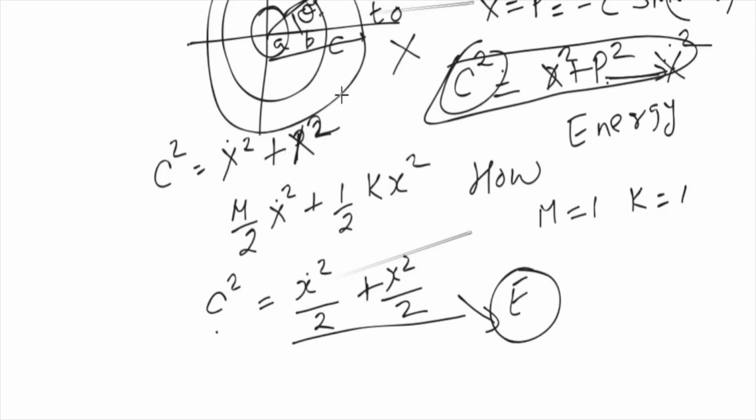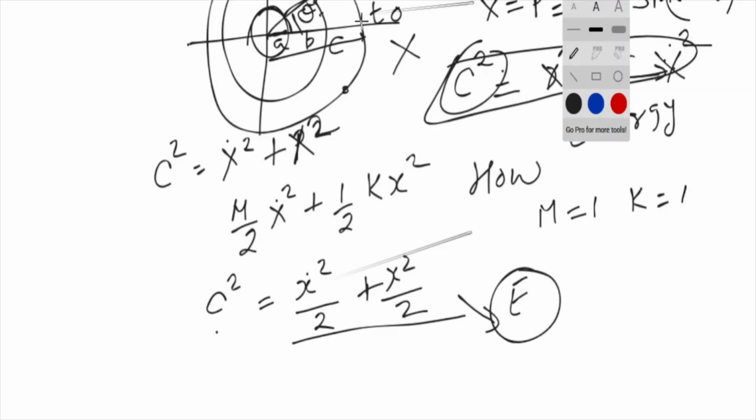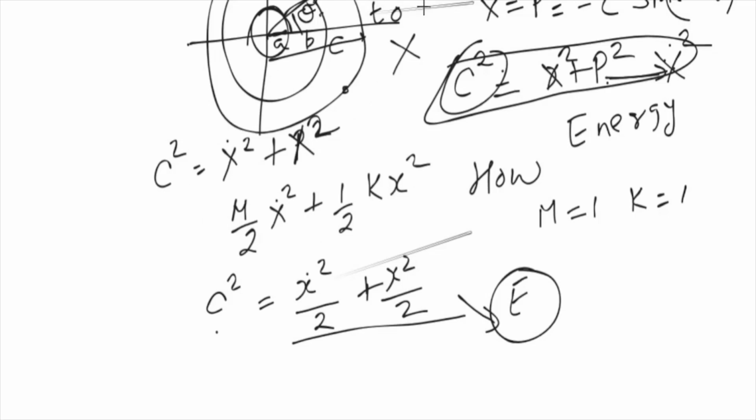If you start from here, its radius, its energy is different, this one is different, this one is different. If you start from here, or you can start from here, you can start from any point. If you start from here, here, here, there are many possibilities. And we can observe from this motion that when x gets to maximum, suppose this is the point from where you start, and this is the maximum value of x, p is 0 here.